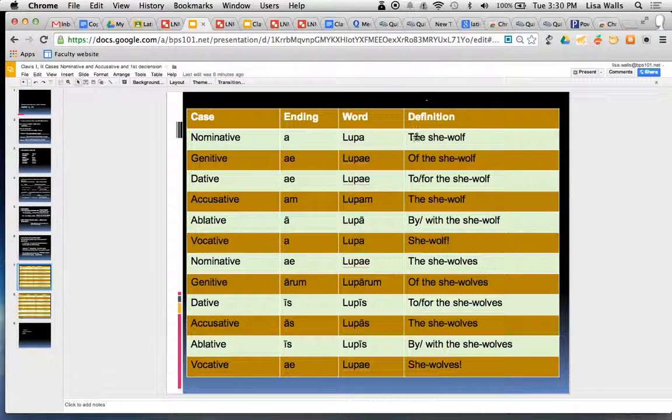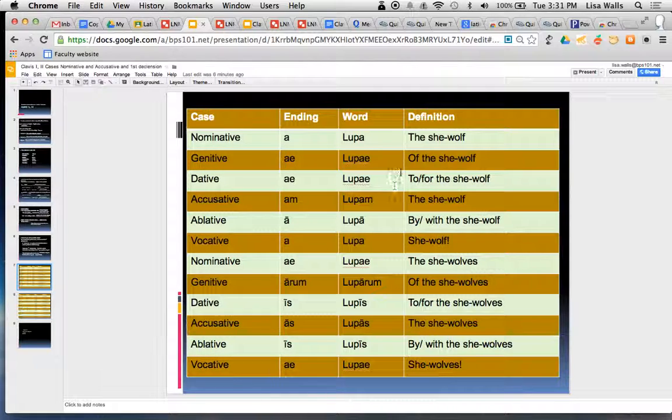So I have a Latin word, the Latin word lupa, lupae. The first form that's given to you in the dictionary is the nominative singular form. So notice that A ending, so that's nominative. Lupae is the second form given to you, and that's the genitive singular. When you look at a word in the dictionary, the first two principal parts are always nominative singular and genitive singular. So you look at the genitive singular, because there's an AE on the end, that makes it a part of the first declension, meaning it will decline in this way. Okay, so it declines this way.